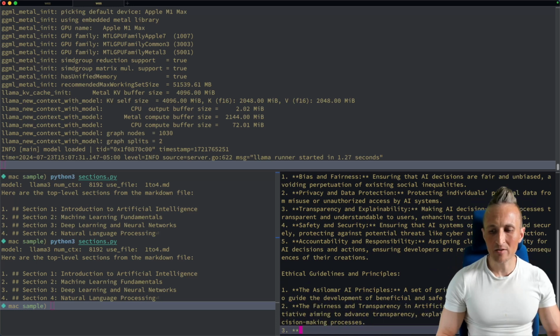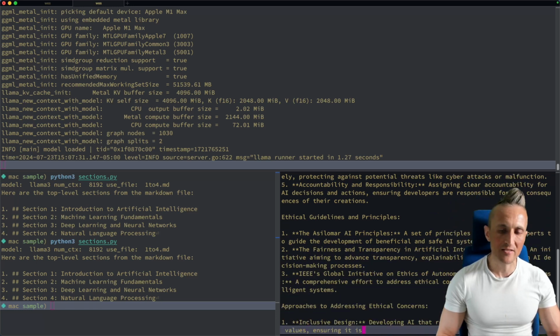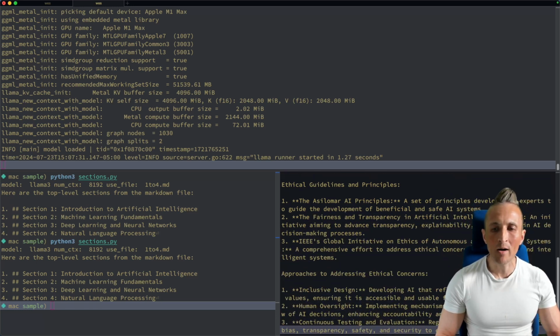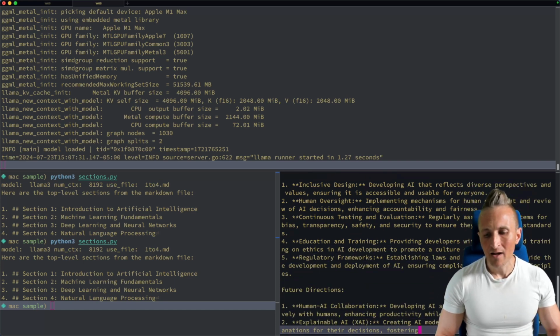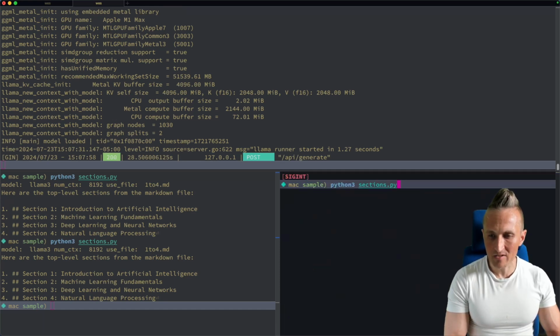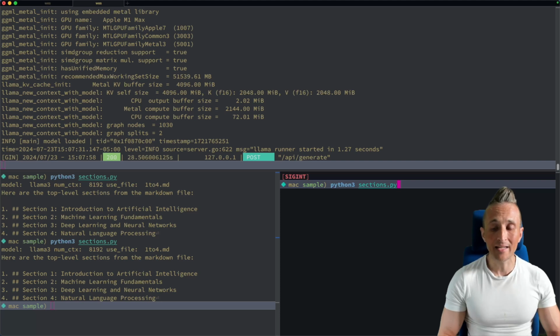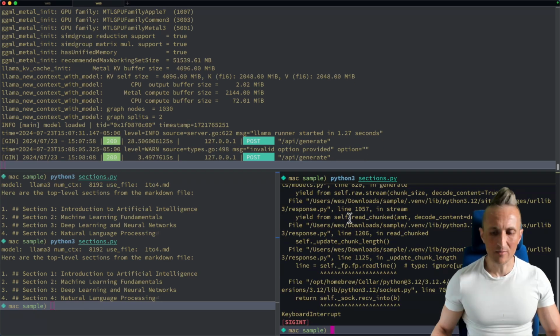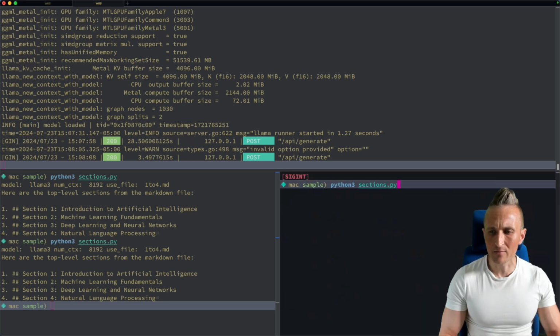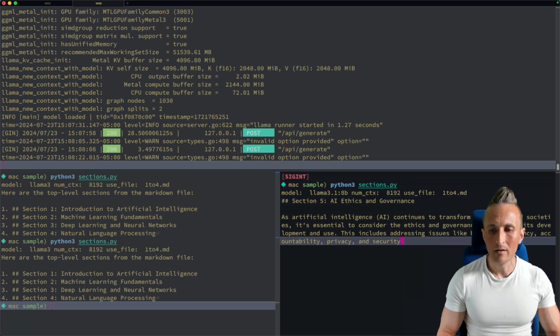So one thing I've noticed with the 3.1 model, and I don't know if it's something specific to how Ollama quantized it, or if it's in the actual base model that was released itself, I just haven't been able to get predictable results. And sometimes I'm not even getting reasonable results out of it. Like there's no section 5. Sometimes I got it to actually give a reasonable list, but then it would usually go off on a tangent at the end here. So let's just try this one more time here.